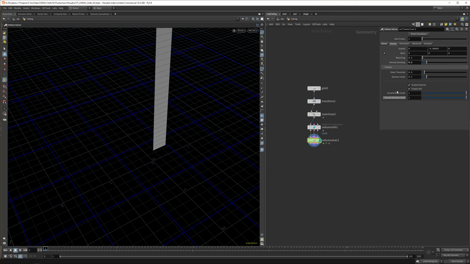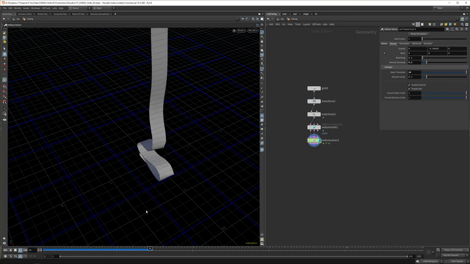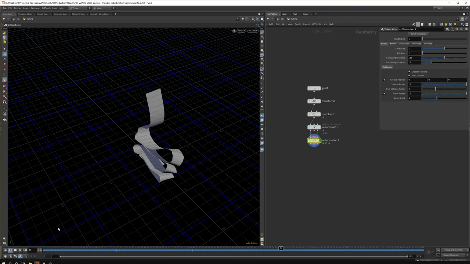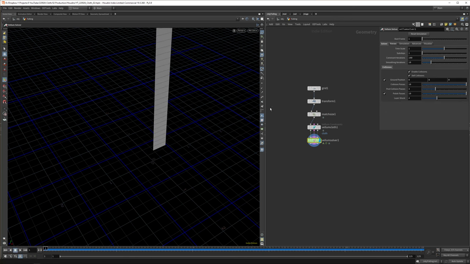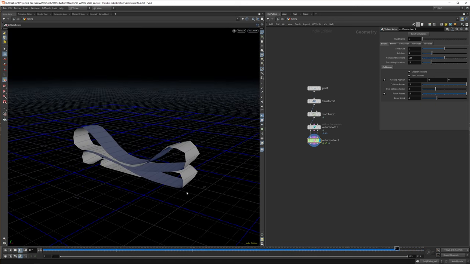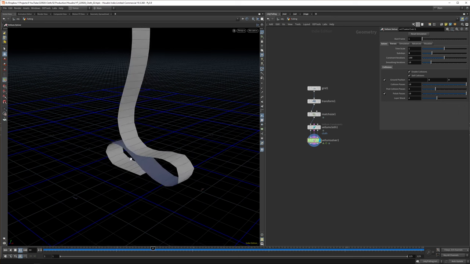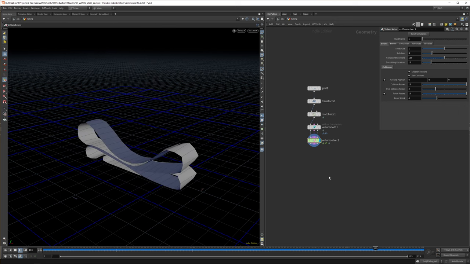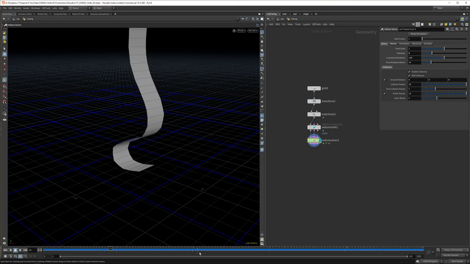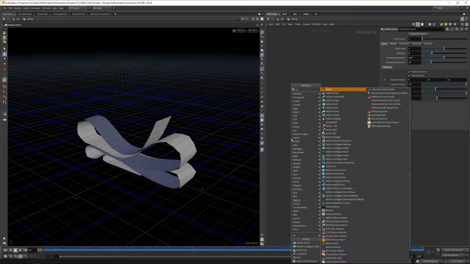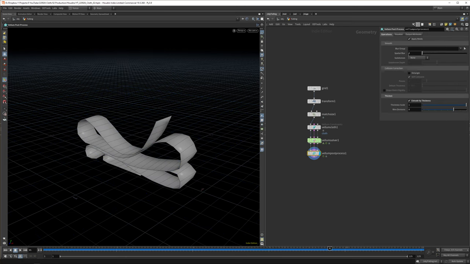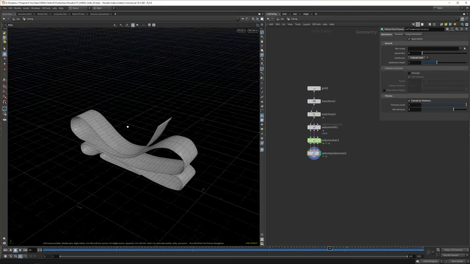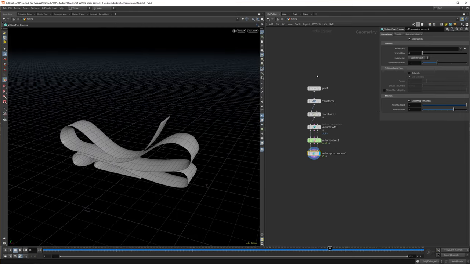But in order to make it a bit more static, I'm going to up the static threshold and the velocity damping. And if we animate it now, it stays still a lot more. And then lastly, I can increase the substeps to maybe 3. And let's simulate. And now you get a really nice, smooth folding animation. Lastly, like always, you can attach a vellum post process. So we can extrude by thickness again, and maybe we can give it a subdivision so it's a bit smoother. And that's it for this one.